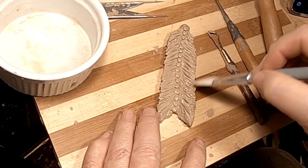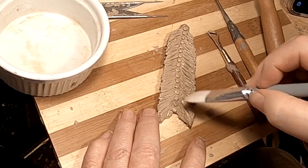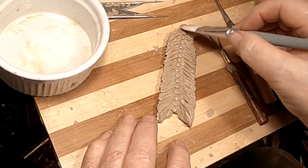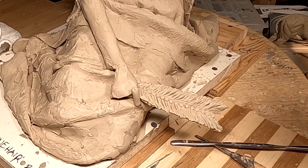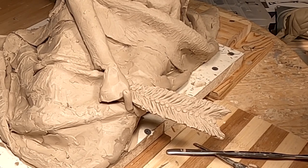Like I said, I've never made a porcupine brush before. This is a first timer for me. Your fingers. I'm running out of time today to work on this. I'll probably have to finish working on this Monday. All right, that's about all I'm going to have time to do today.